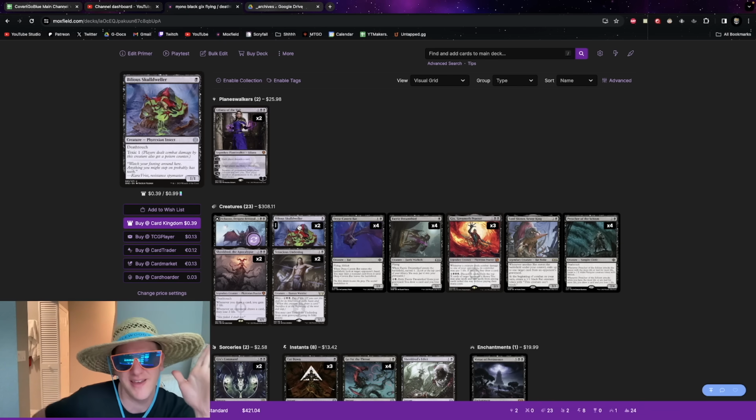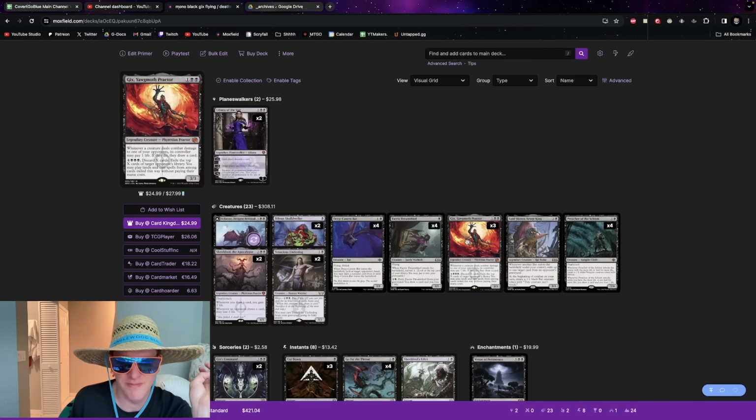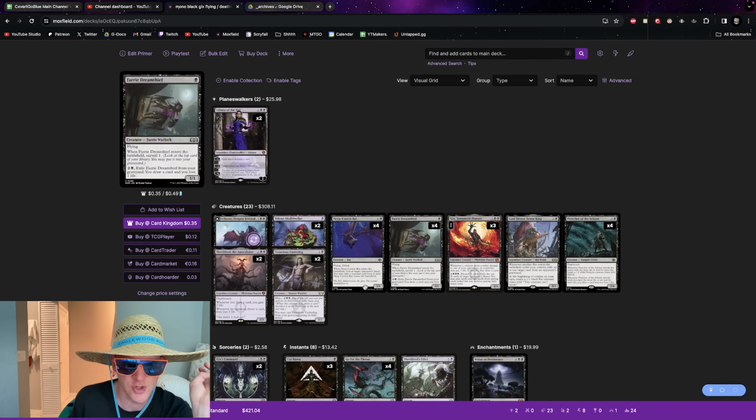This one, I don't know if anyone's gonna agree with me on this: Bilious Skulldweller. One black, 1/1, Phyrexian Insect, Deathtouch, Toxic 1. Look, I'm not that worried about whether or not I get them corrupted, all right? I've never had a poison win here. It's about a one-mana 1/1 Deathtouch. Nobody wants to block that, but if it hits them when you have a Gix, you get to draw.